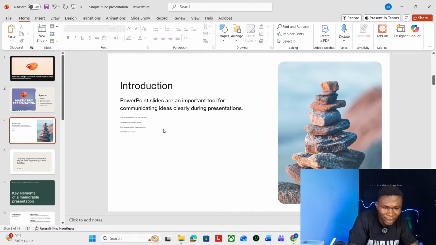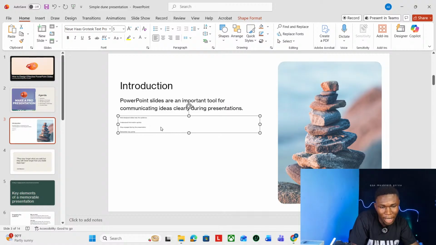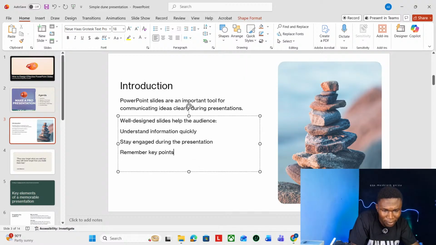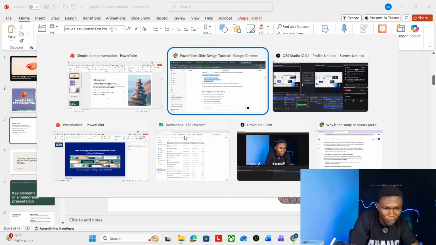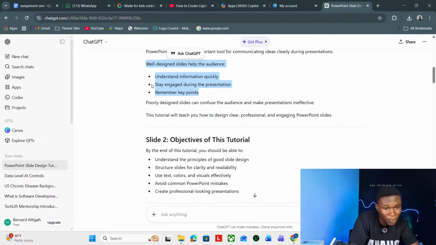Now you see that since this text box is small, all the text has taken the shape of this text box. So I'll expand it a bit. You see that from what ChatGPT generated for me, I have this here and I have 3 points.